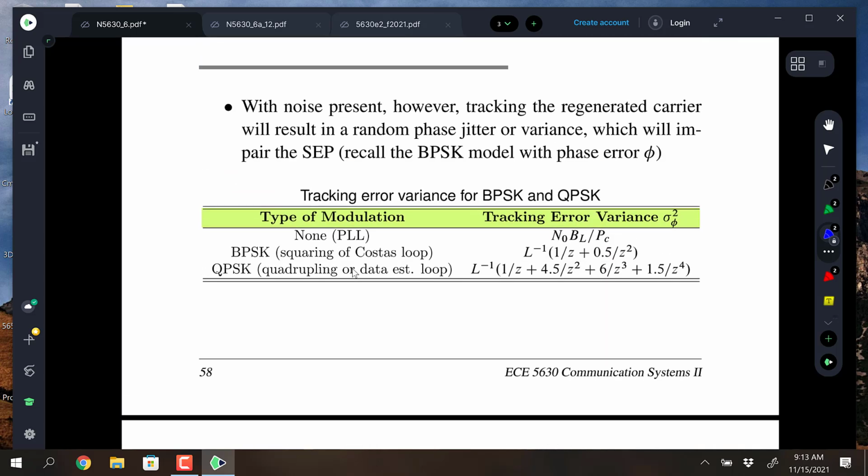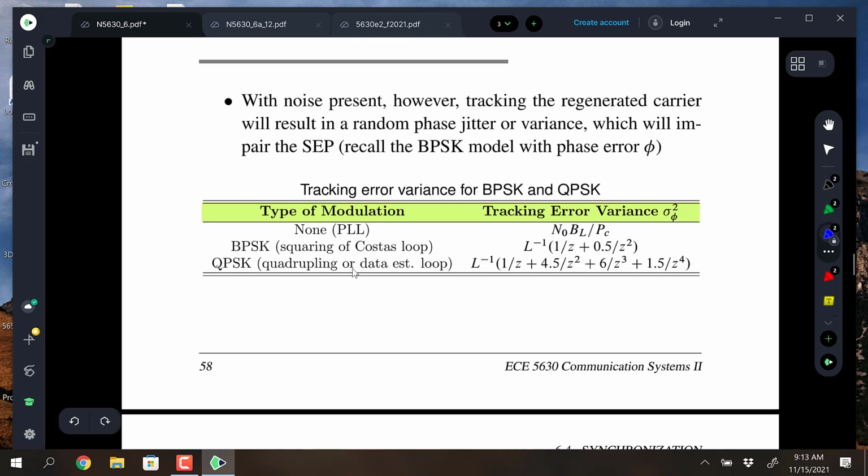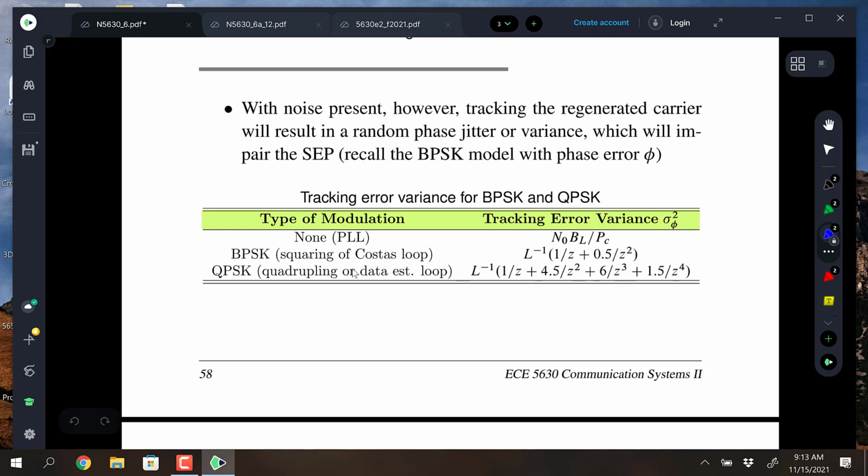So one of the homework problems that'll come out in set number 6 is just looking at some design equations that are in the book from some published papers on what is the tracking error variance associated with a second order loop that has some loop bandwidth B sub L, and depends upon whether or not you're doing a squaring or Costas loop. This is a typo in here. That should say or.